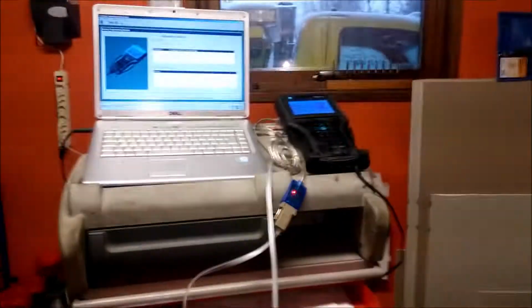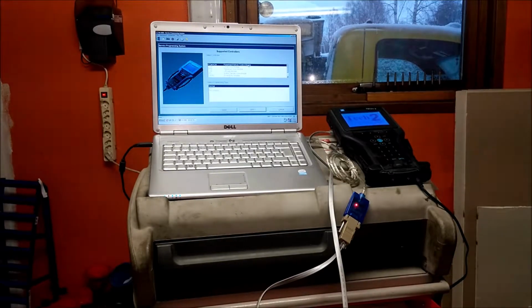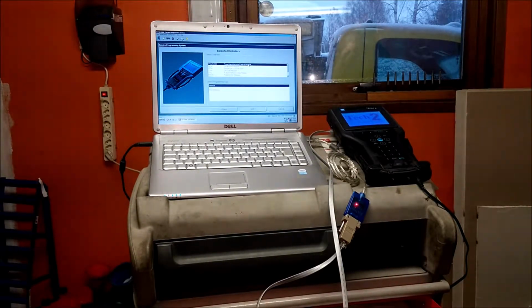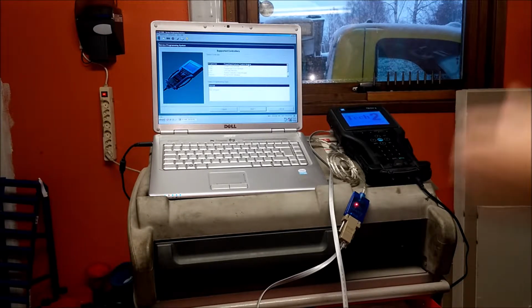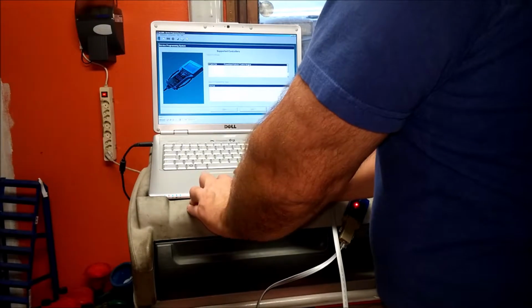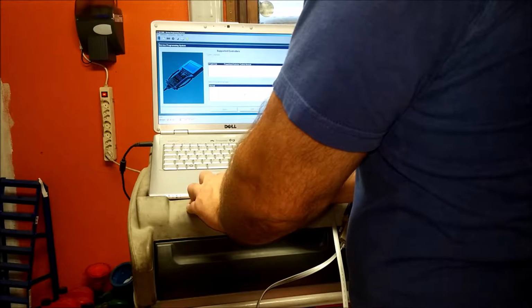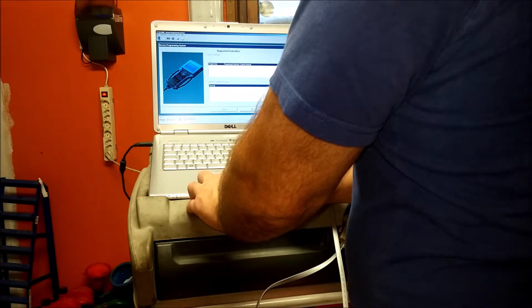So this car is from 2002, and I doubt that the PCM has ever been updated on this one. It's not normally done in Sweden. They'll leave the car for service and stuff. And all the receipts I got from the previous owner don't show any GM Verkstad, GM shop, worked on it, so I doubt it's got any updates. So I choose that, normal programming, and I go to next.